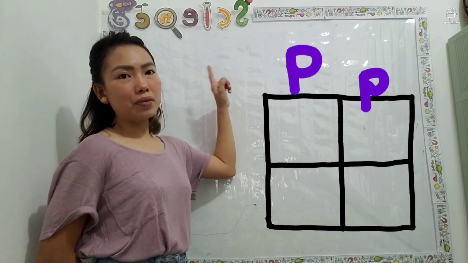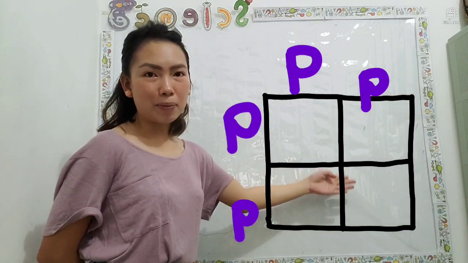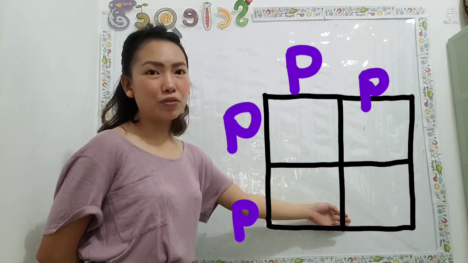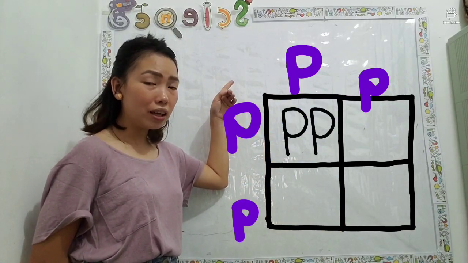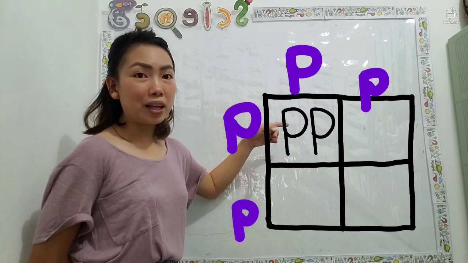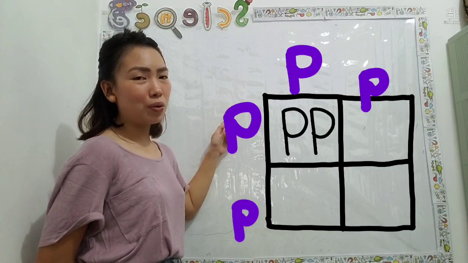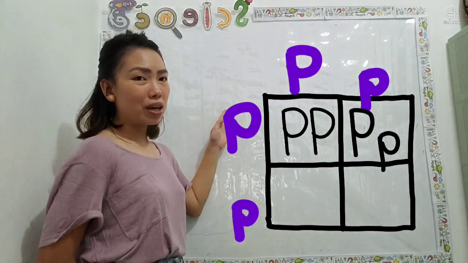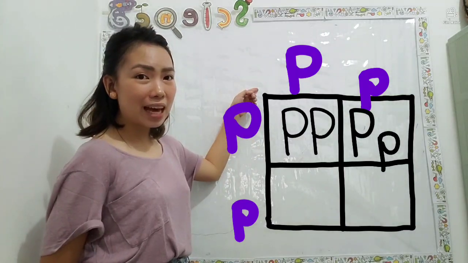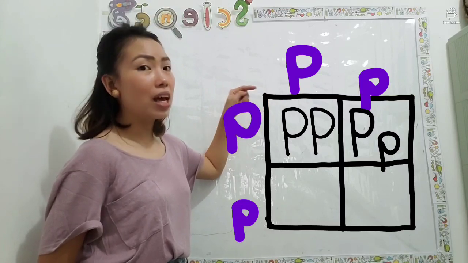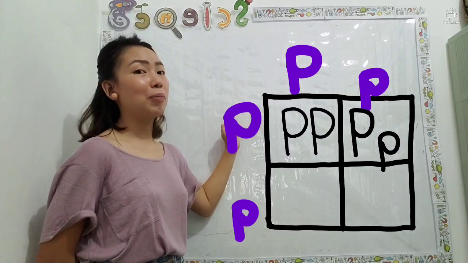yung ating capital P and small letter p, and then lagay natin sa tagiliran si capital P and small letter p. On the first box, we will have capital P and a capital P kasi para silang capital. Now, on the second box, we will now have a small letter p and a capital P kasi small letter p yung nasa taas, ang nandun sa tagiliran is a capital P. So, magkaiba na yung letra. Isang maliit at isang malaki.